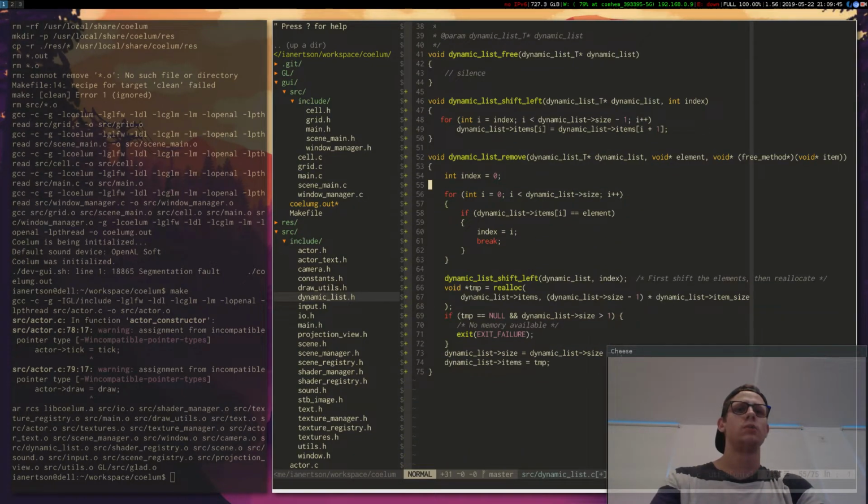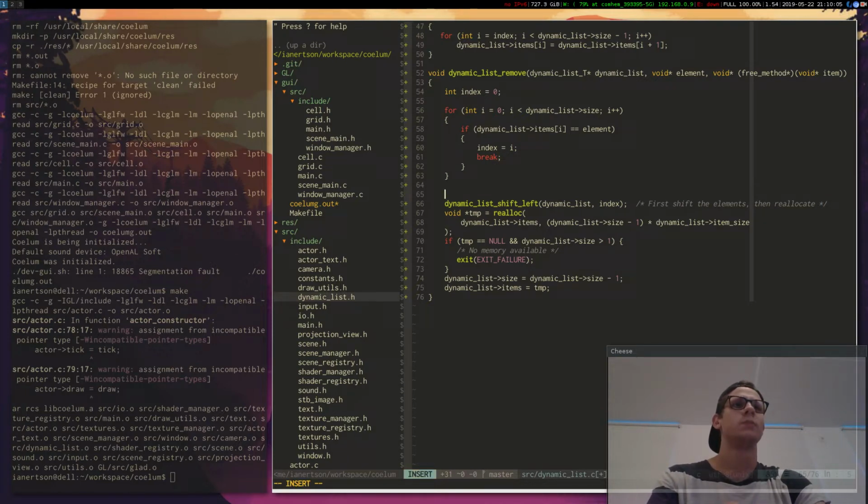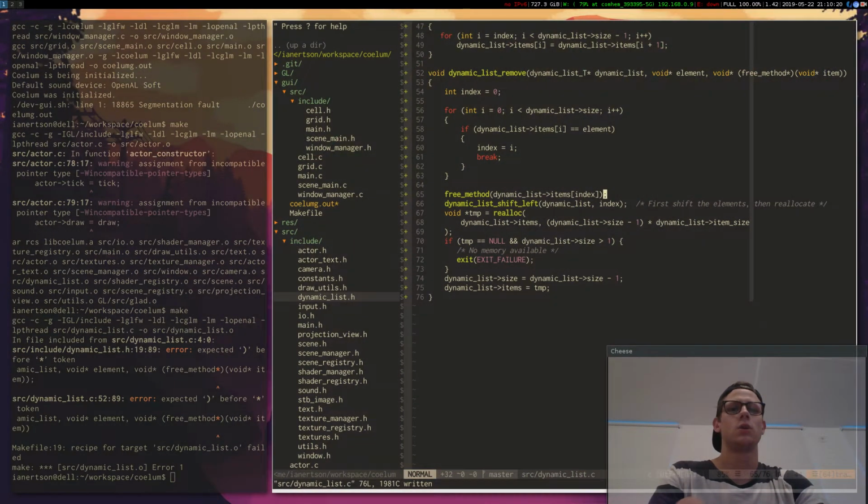And then we're losing an item here. So what we need to do is free method. No, that's not how you do it.